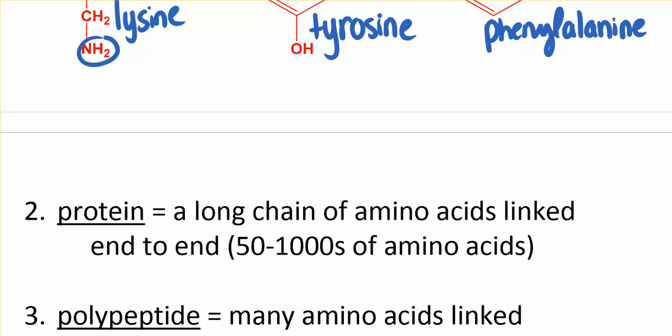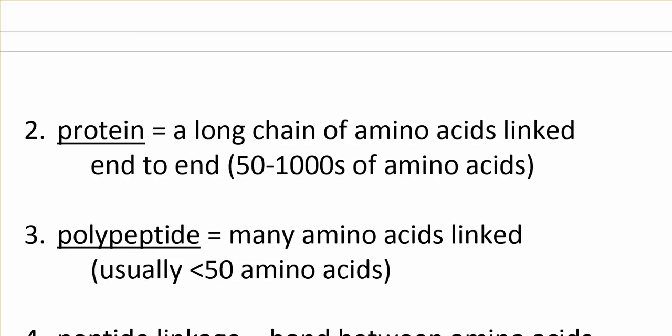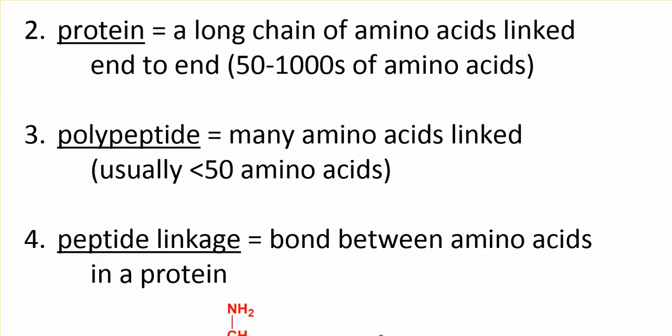Okay, so a protein is a chain of those amino acids, and usually they're really long. Most proteins are in the thousands range. 2,000 amino acids linked in a chain would be a large protein. A lot of them, though, are in the 1 to 2 range. A small protein would be in the hundreds, something like that. A smaller chain of amino acids, which do occur too, are often called a polypeptide instead of a protein. But those words are kind of used differently by different people, but generally peptide or polypeptide are for something small.